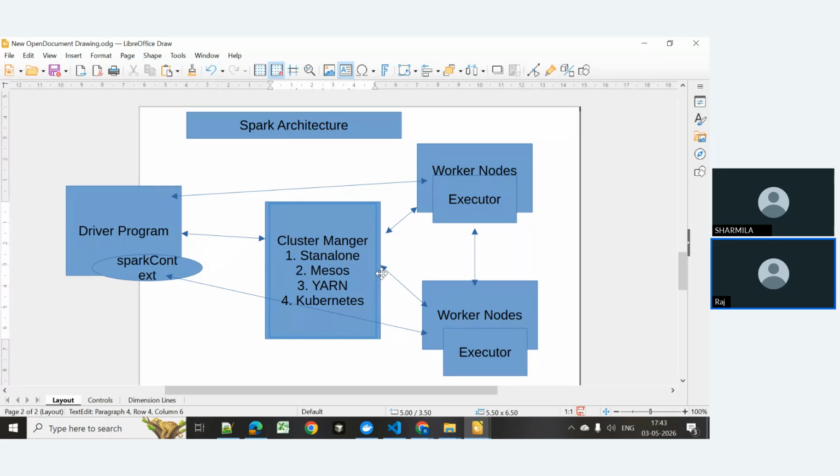Kubernetes is also an open source deployment service, which is mainly used for managing all the containerized applications. So we can use any of them, but 90% of the time it is Yarn that we use. And wherever we have to do containerized deployment, there we can use Kubernetes.